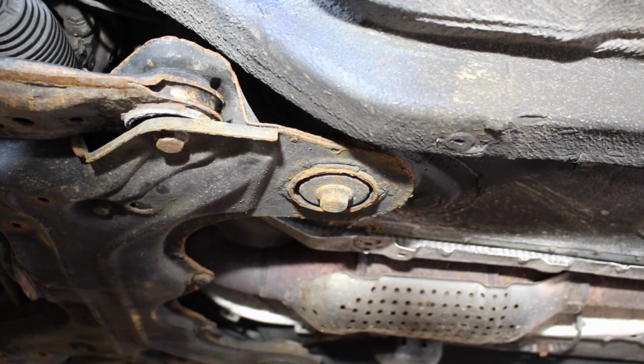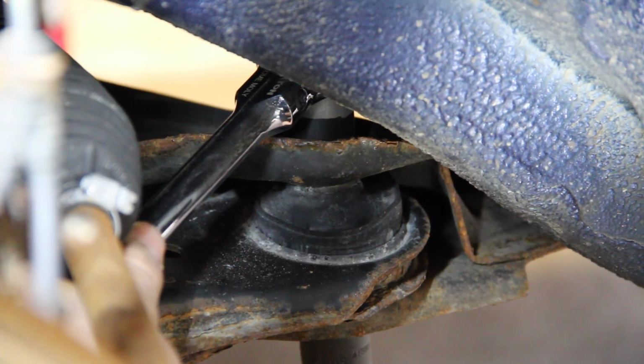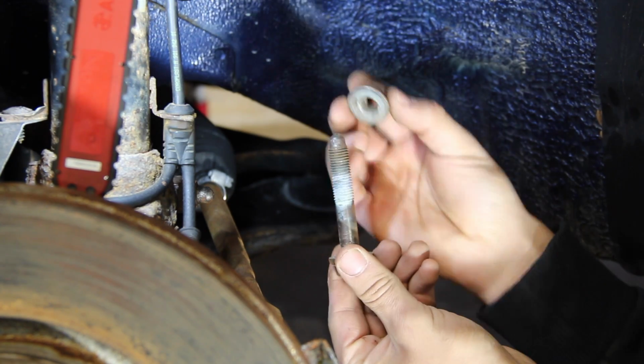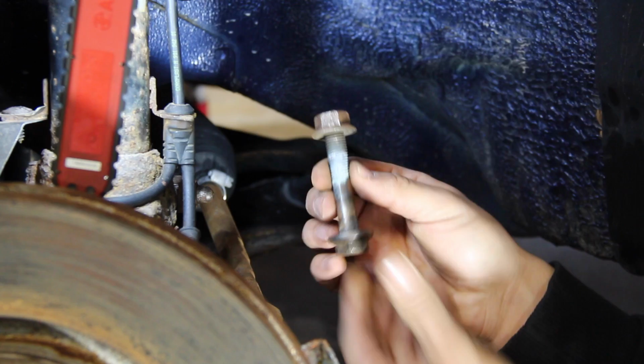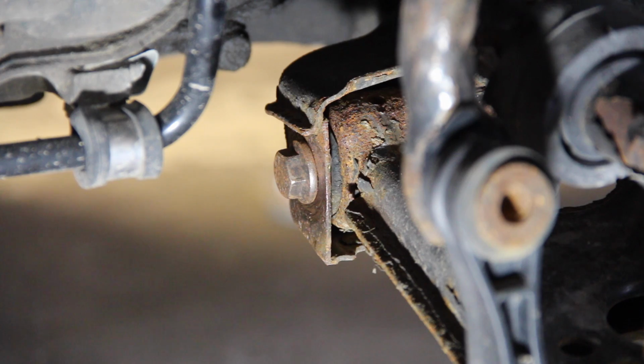Once you crack loose that bolt on the bottom, you're going to have to go on the top, right up in there, and hold the nut down so that when you twist it, the entire thing doesn't spin. And just like that, the nut and the bolt should both come out. So now that that bolt is removed, we're going to have to come on this side and remove this one. For this bolt, it's very easy.